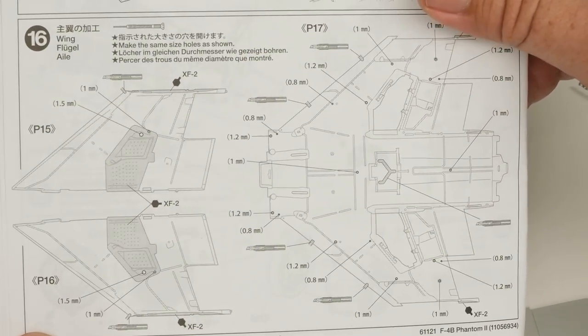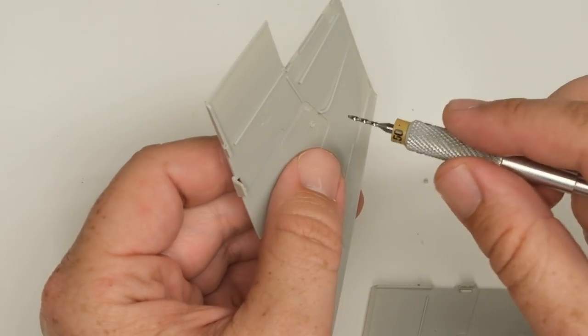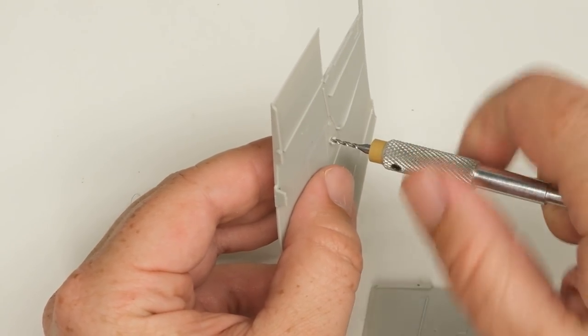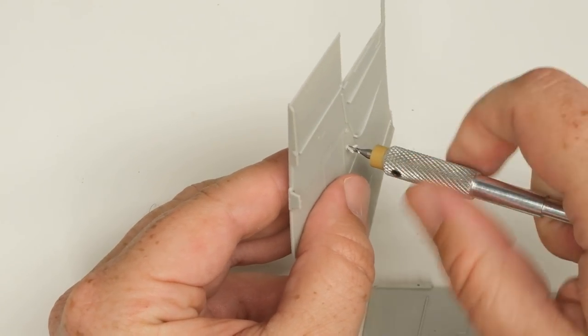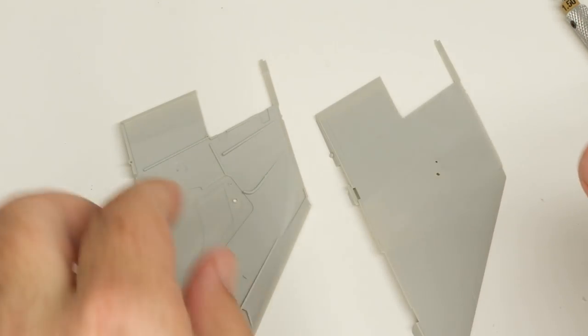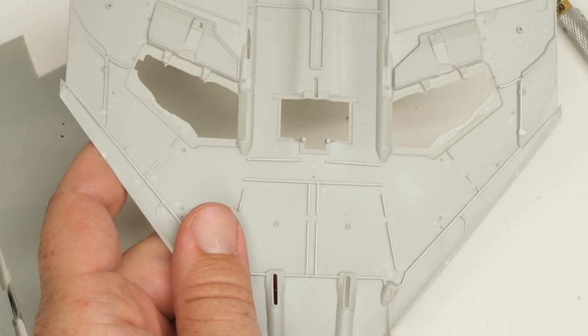Okay, moving on to the wings, it's time to drill a ton of holes. Let's start with the 1.5 millimeters. These are for mounting the upper wing bulges. It's nice that they give us two at these offset angles. Assuming that will help things line up quite well. Now we have a ton more holes in the lower wing.